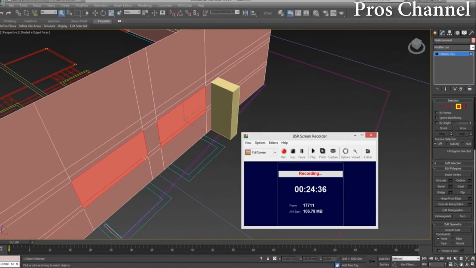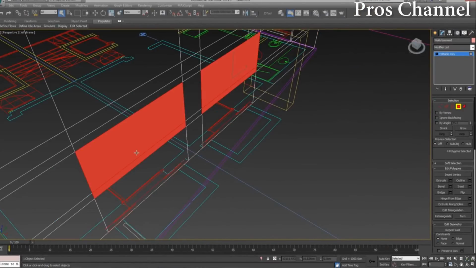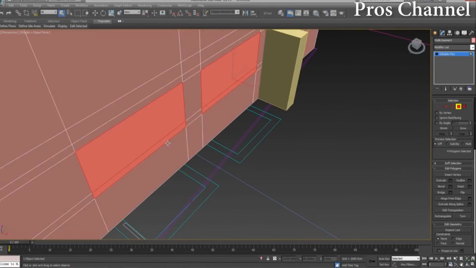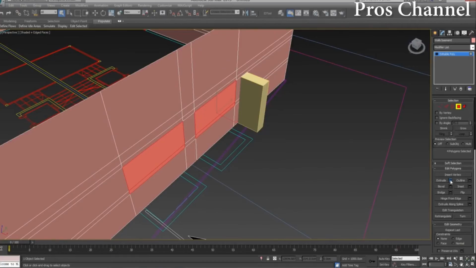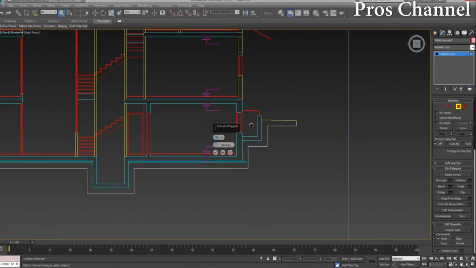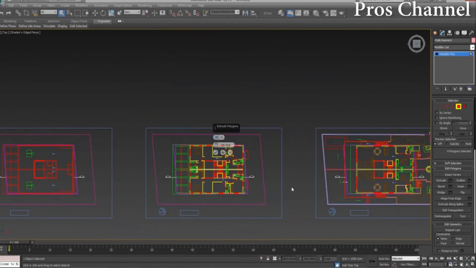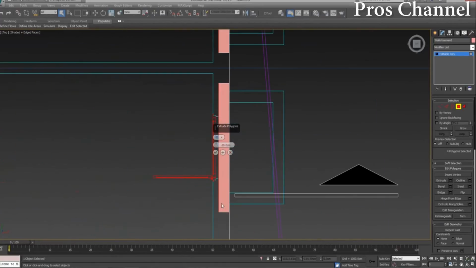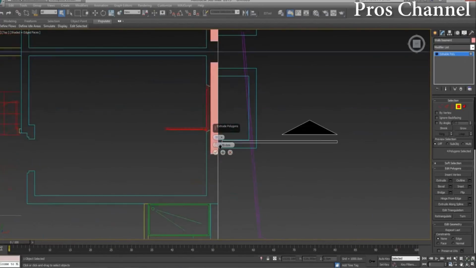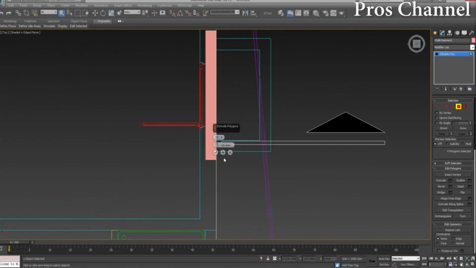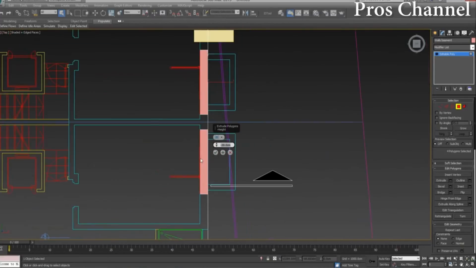All right. First window, the second window is here. As you can see, both windows are fine, and we can extrude them inwards like so. See in the top viewport. 20 centimeters is too low because this wall is reinforced. We need to make it -30, like so. This wall is 30 centimeters, which is fine.